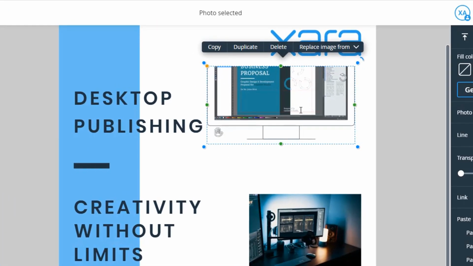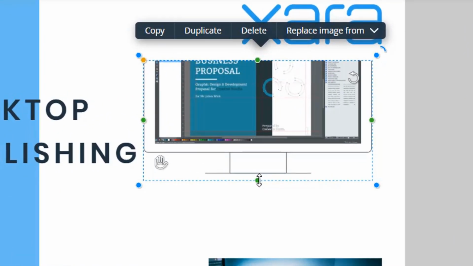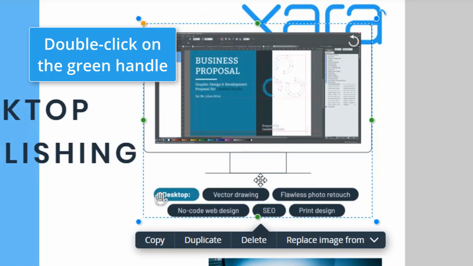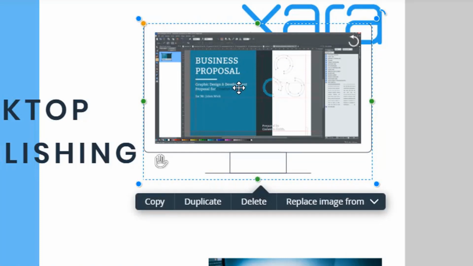Now it put it in the placeholder, but as we can see, it cropped a little bit. So all we have to do, no problem, is just double click the handle and it automatically uncrops, and then we want to recrop it and get rid of this marketing material, and perfect, done.